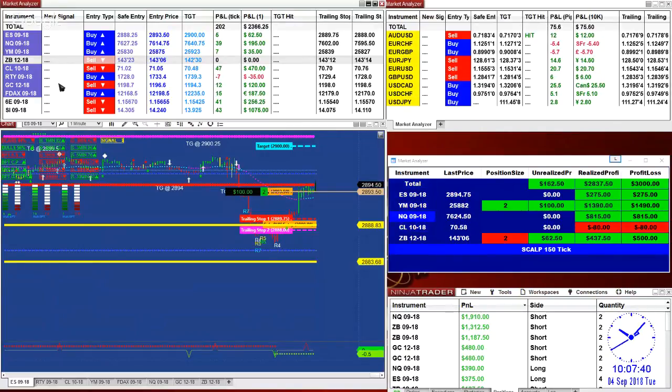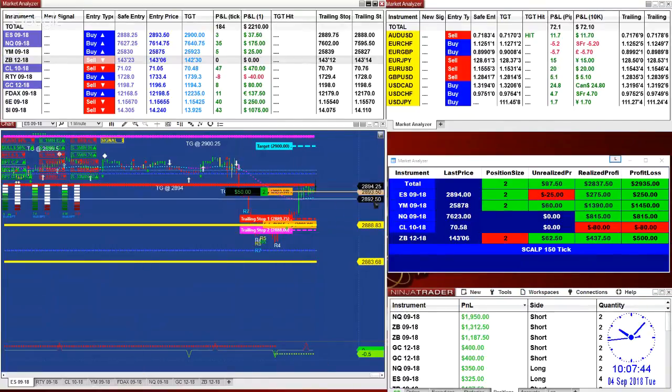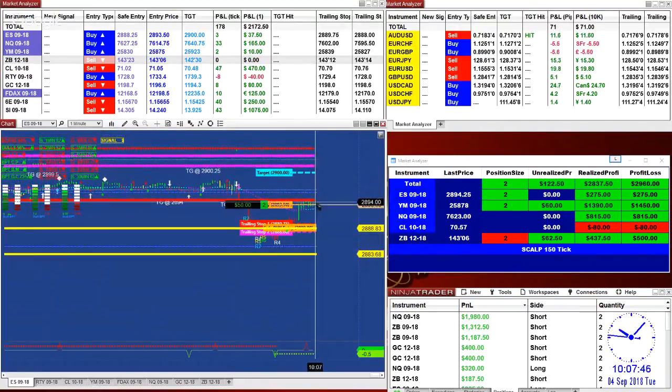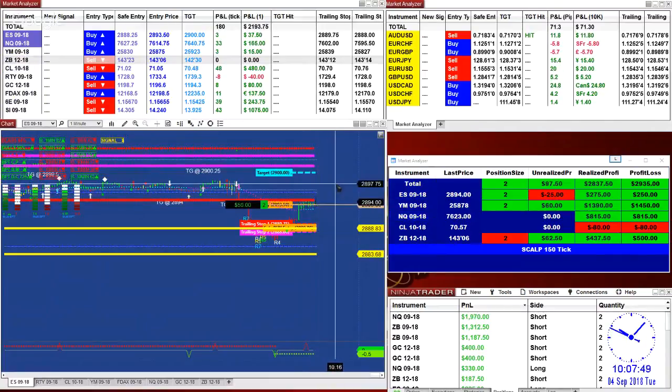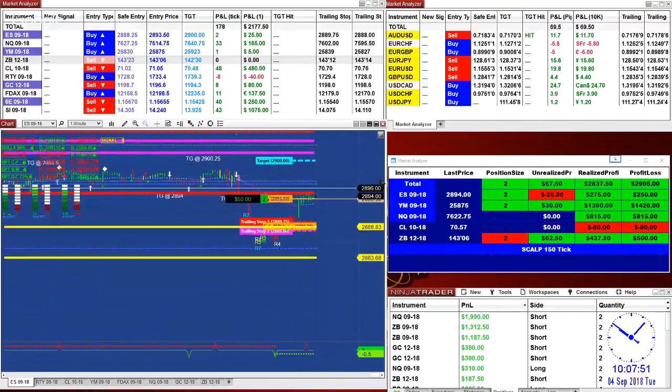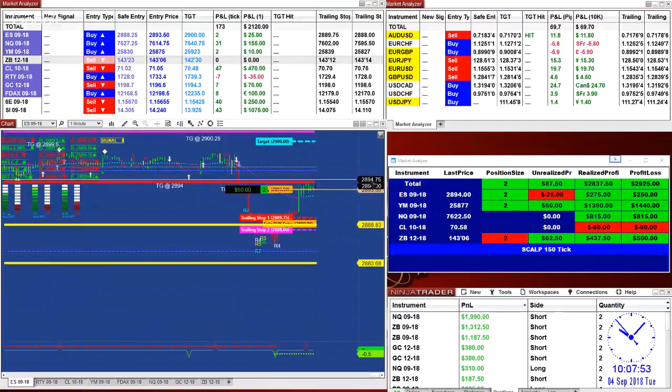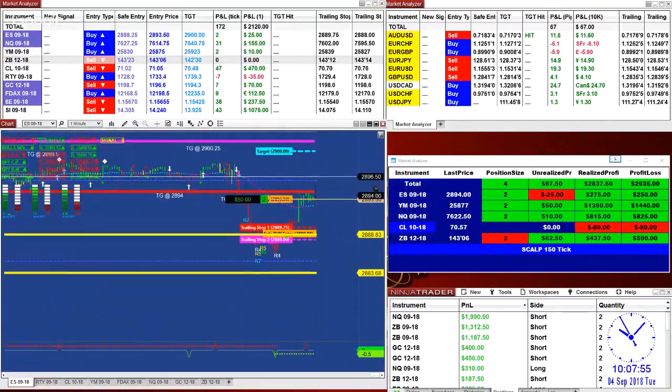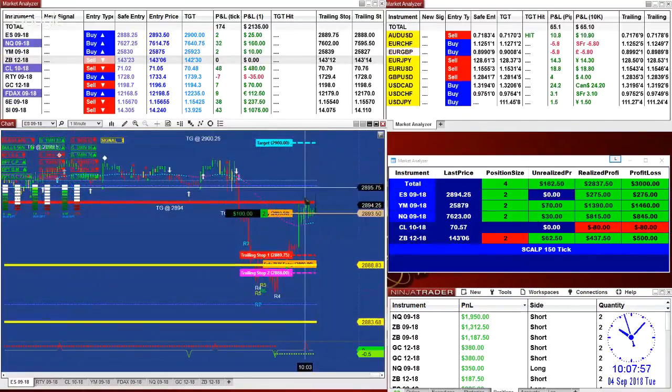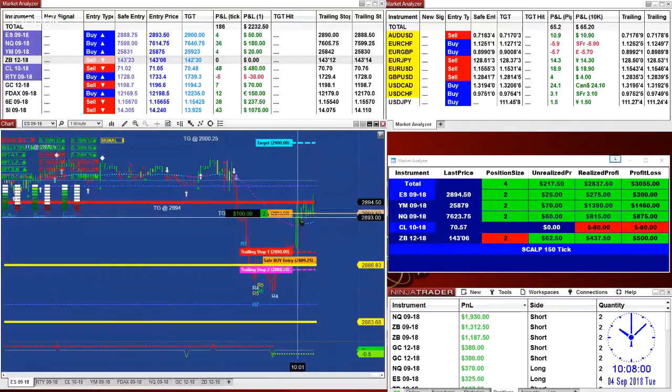Guess what? You're not going anywhere with that. In order for you to trade manual or auto trade, you have to understand the first bar in your chart. You have to know where it's going. If you have no indication where the first bar on the chart is going, you have a problem, and you will never be a futures trader. Not in this lifetime. You can shortcut as much as you want.